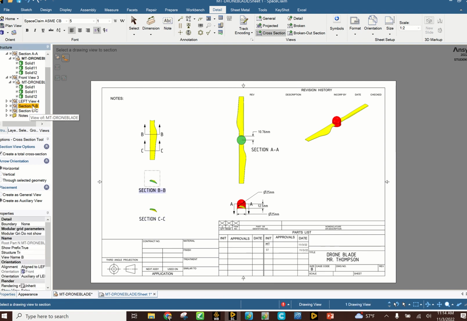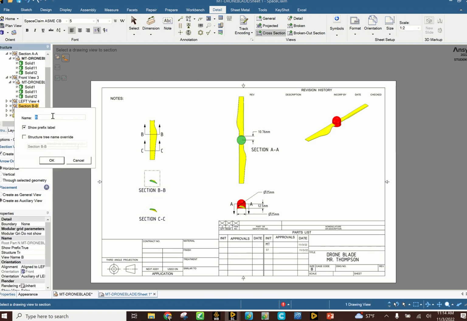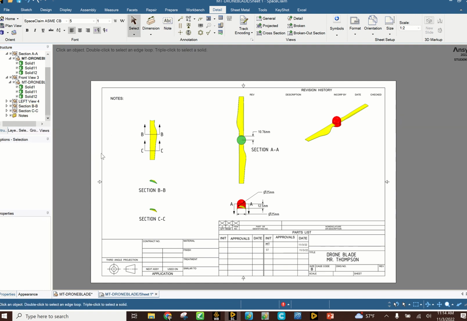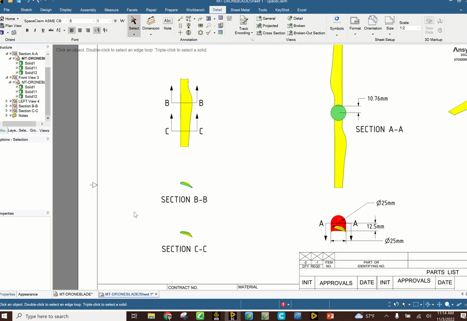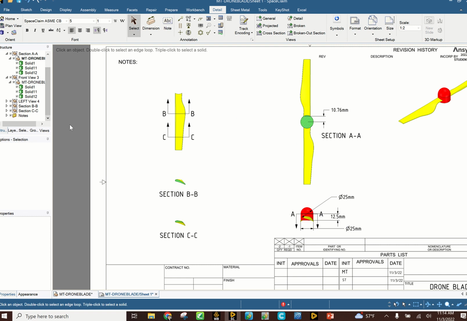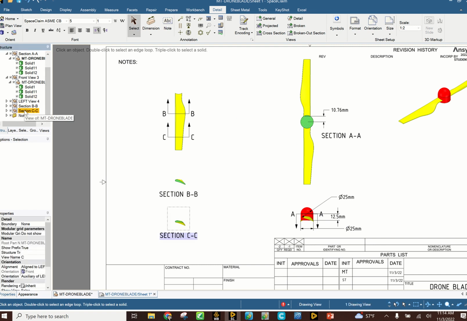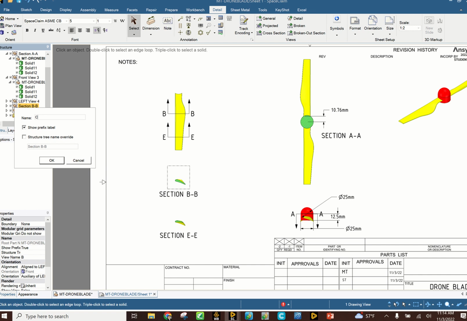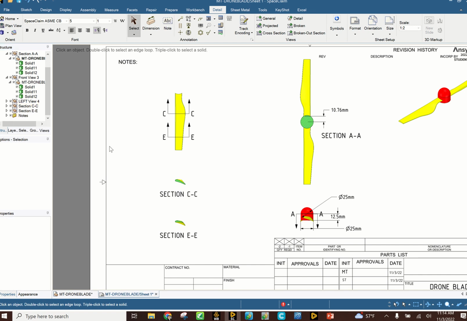So right click B, rename. Oh, it's because it already has one. Okay, let's rename C as E first. So this one, C, rename it to E. Okay, and then for B, rename it as C, and then save that.